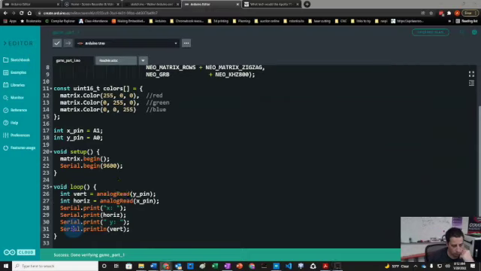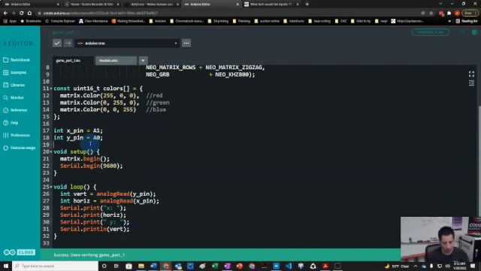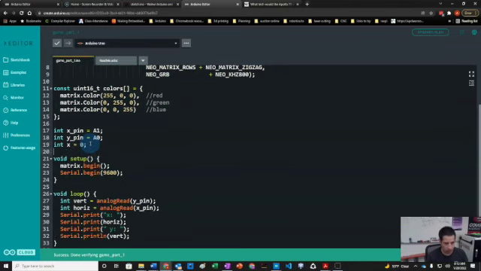Okay, so the next thing we'll do is take that information and turn it into motion. The first thing we'll do is create 2 coordinates. We'll just call it X, and we'll start at 0, and Y, and these will be our X and Y coordinates. We're going to change this later because this is not the best way to do things, but it's an easy way to get started.